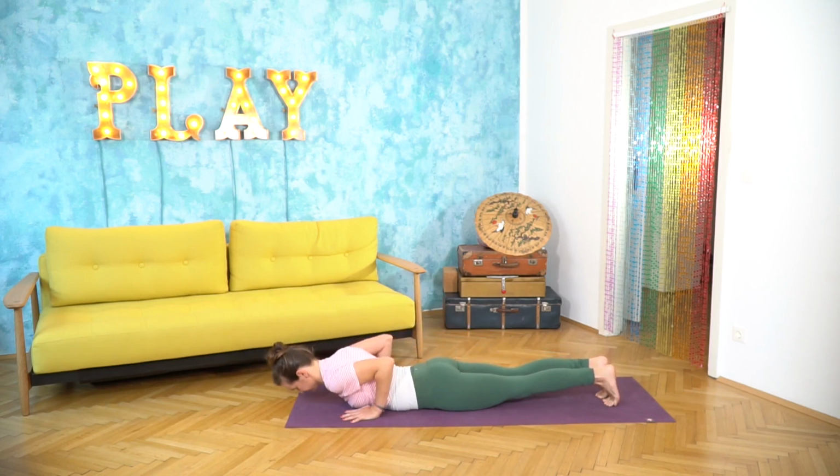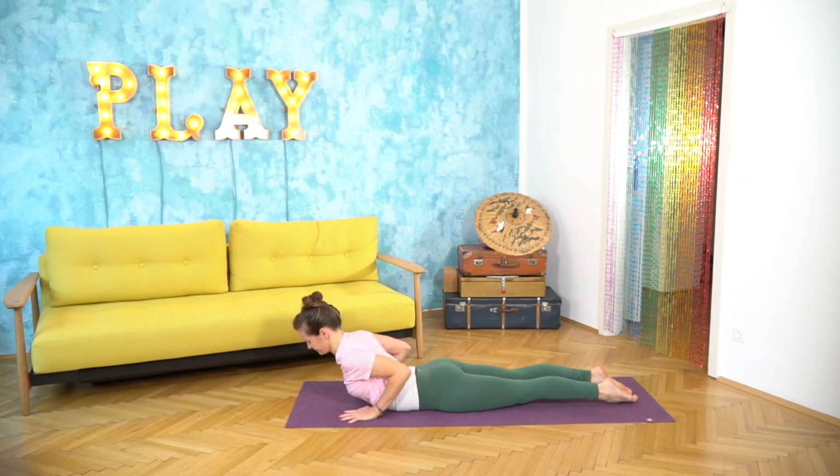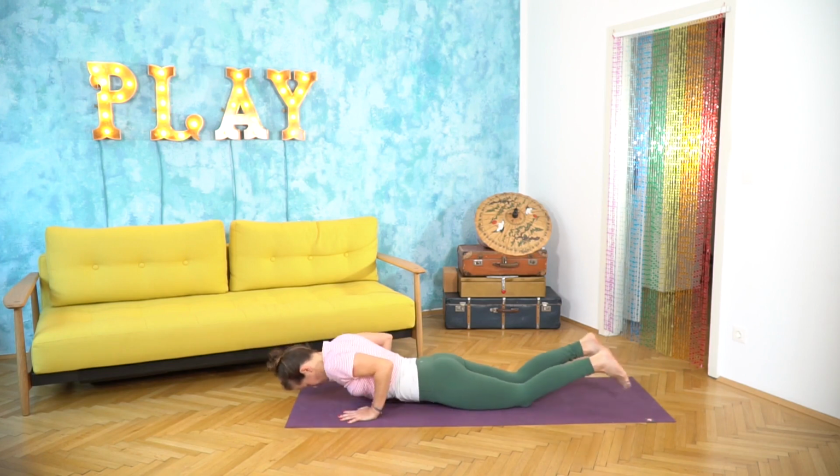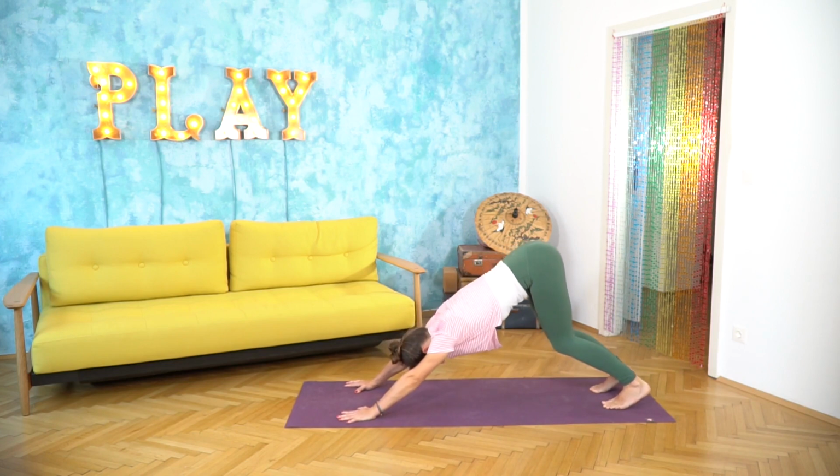Hands are underneath your shoulders. Your elbows are close to your upper body. Lift your chest into cobra pose. Slowly return, push away the ground into downward facing dog. Hold here for 5 breaths.